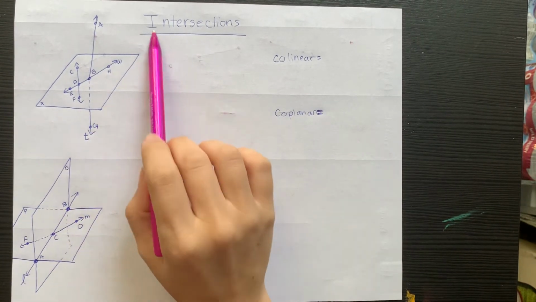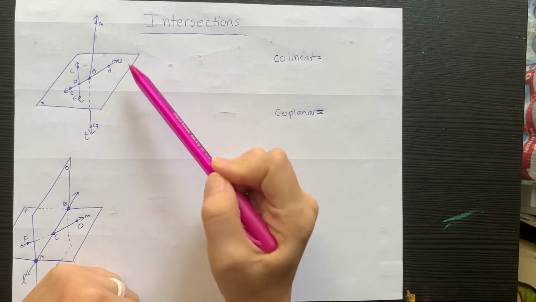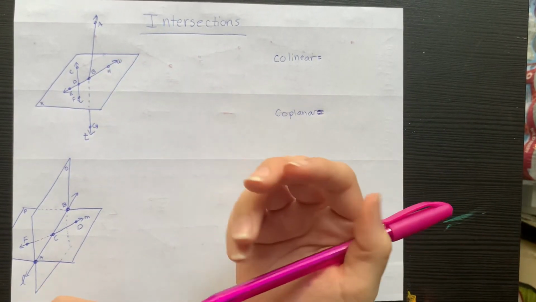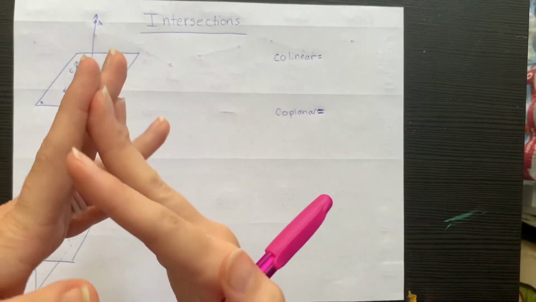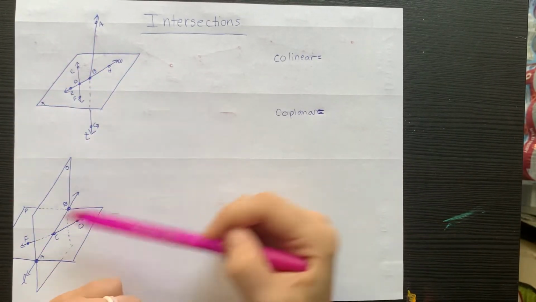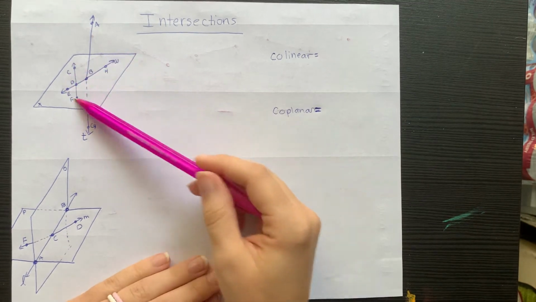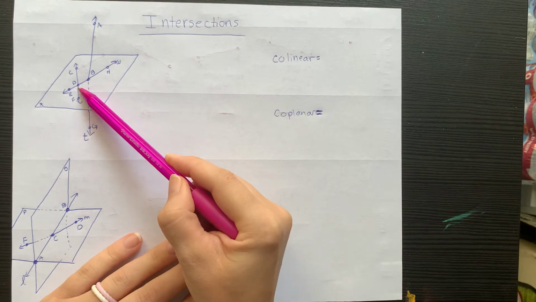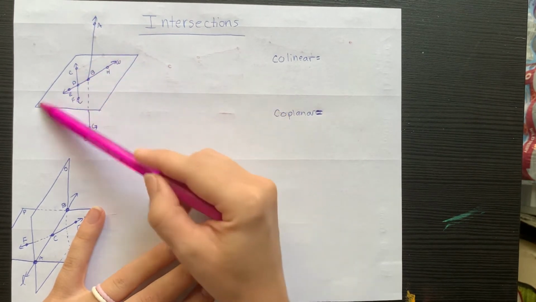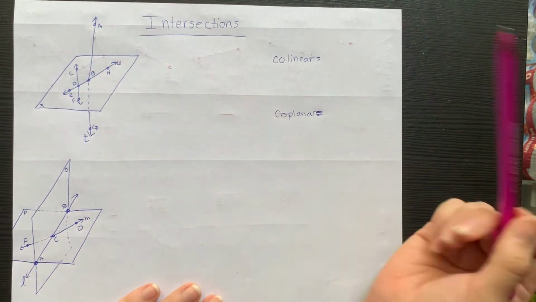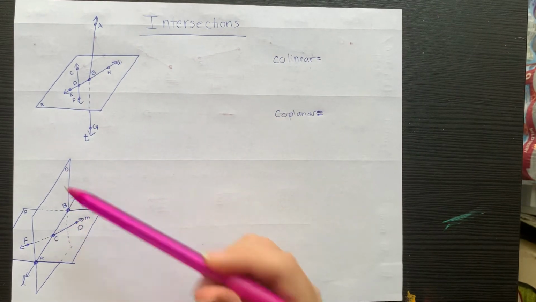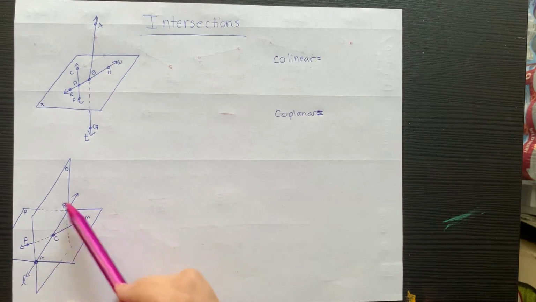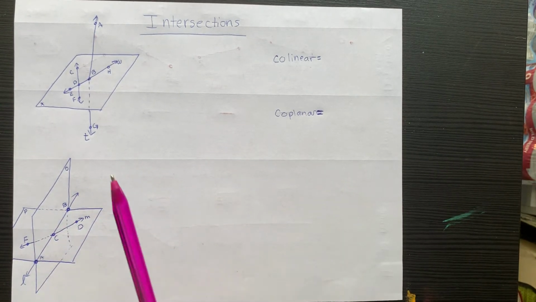Alright, today we're going to be talking about intersections of points, lines, and planes. An intersection happens when you have two things come together. Right, so I've got two diagrams here. They have lots and lots of intersections. Like we've got this line and this line intersect right there. Right, we've got the line intersecting the plane. Got lots of things. So over here we have two planes intersecting. They're coming together and intersecting each other. Also some lines intersecting as well. How about what happens when we do that?